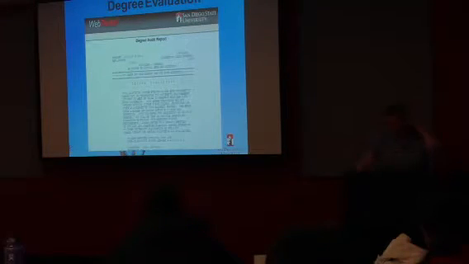So if a box says no, and remember, every box on this evaluation represents a graduation requirement, that means the requirement's not complete. It could say no, it could say okay, or it could have plus and minuses. If it's not complete and it says no, then you need to look further into the box. If there's multiple requirements within the box, maybe some are complete but not all. The ones that are complete will have a plus sign, the ones that still need to be completed will have a minus sign.